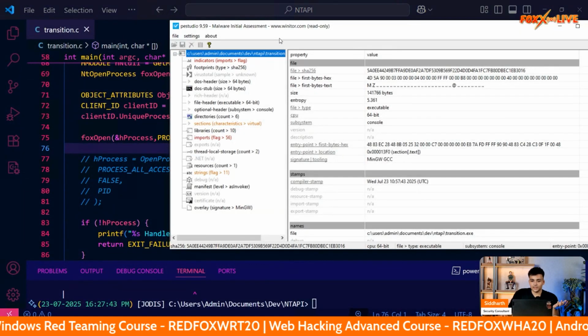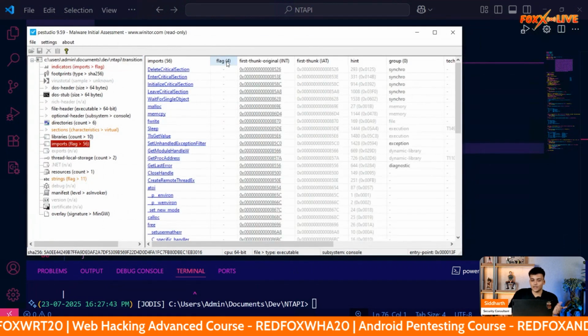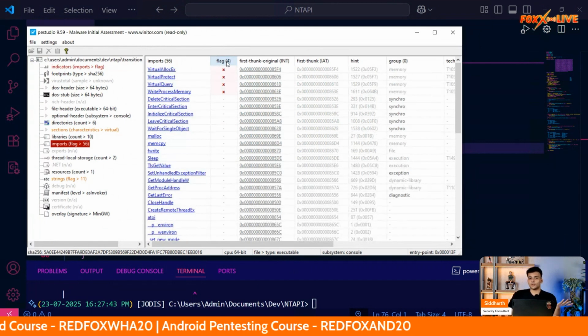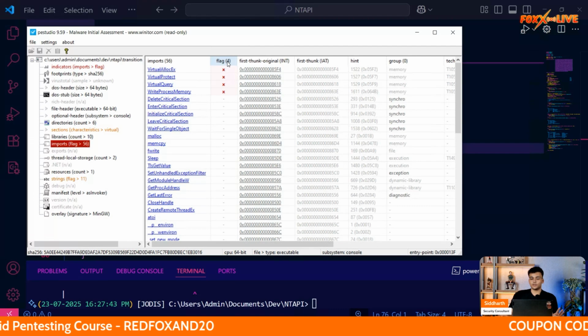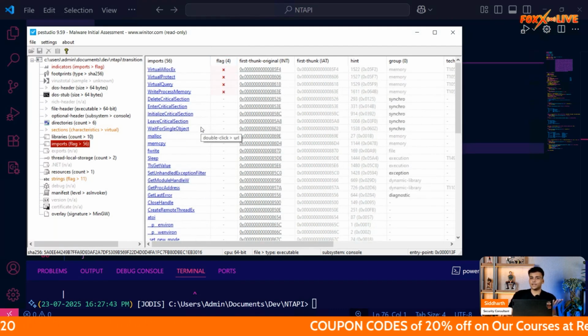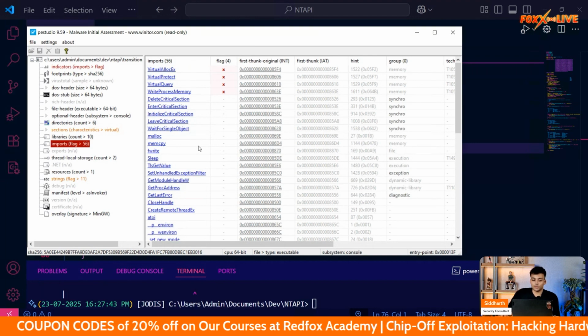And moving to PE Studio, what we see in the import section is there are still flags there, but there is not one for OpenProcess because OpenProcess has been removed completely. And since we cannot interact directly with NtOpenProcess, there is no way that NtOpenProcess would show up here.